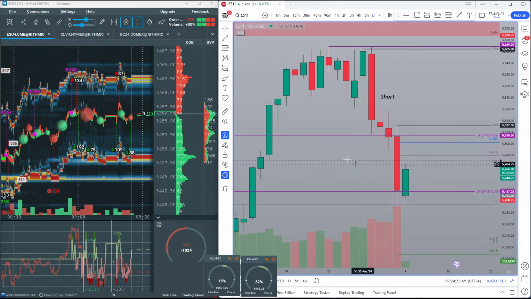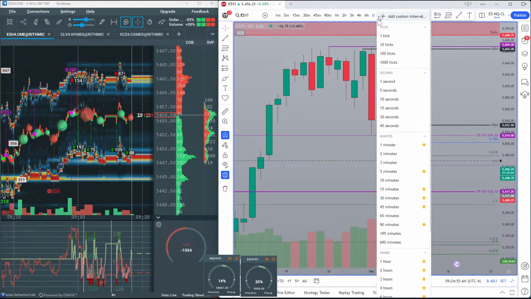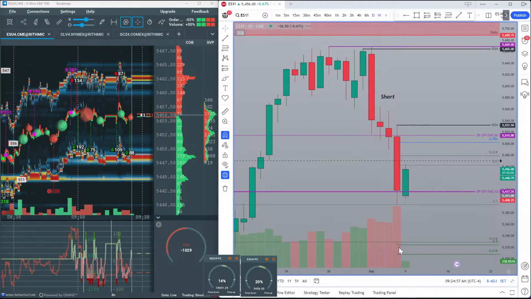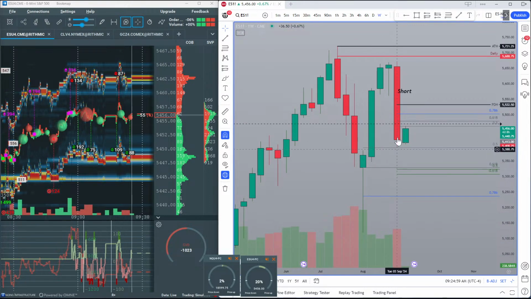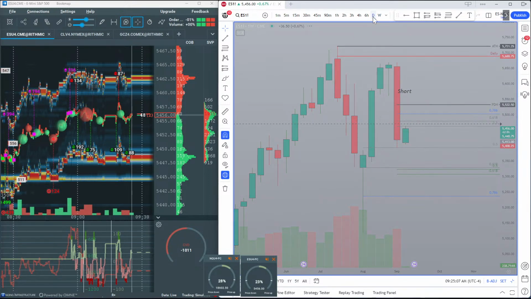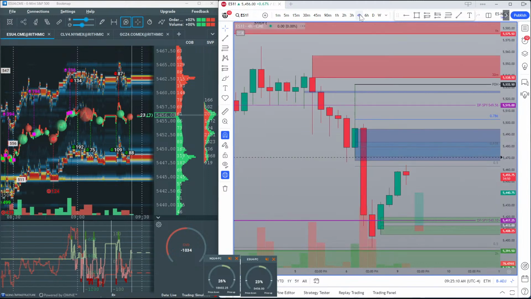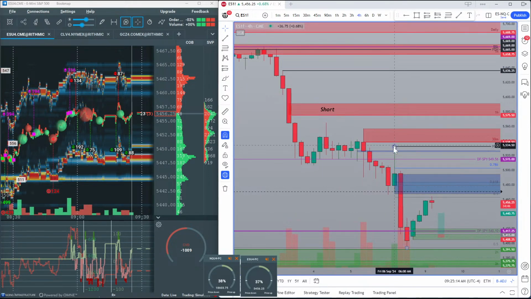So we have our daily time frame, very bearish week last week, right? We could even look at our weekly time frame, see a very strong down move on the weekly time frame. So to try to go long at this point isn't the best idea, right? You're really going long trying to catch a falling knife, even on the daily, the weekly, very weak. 4 hour has been trying to come back, but we do have a bit of a 4 hour supply zone right here, which actually I care more about this 4 hour.